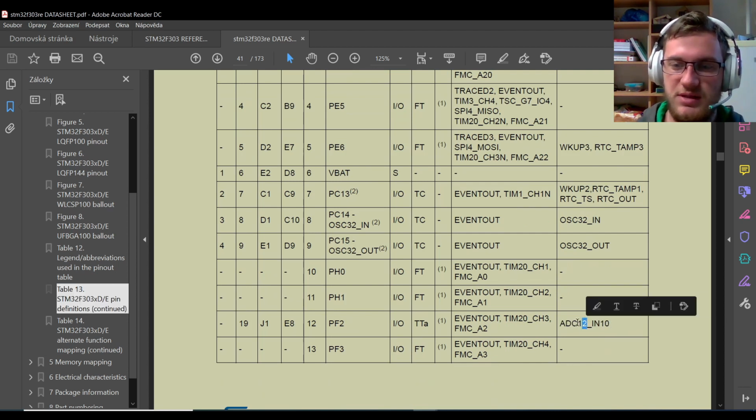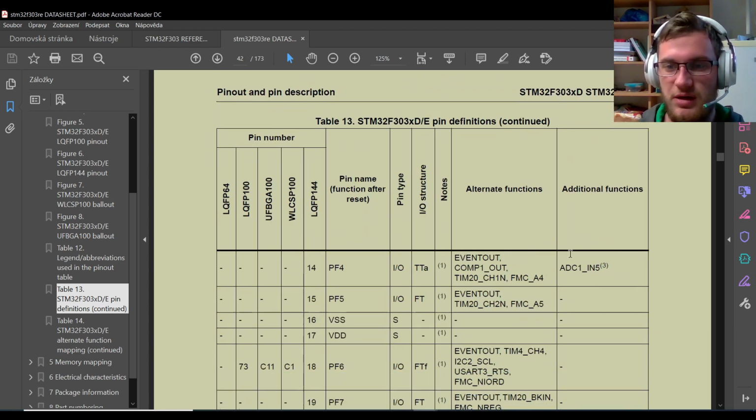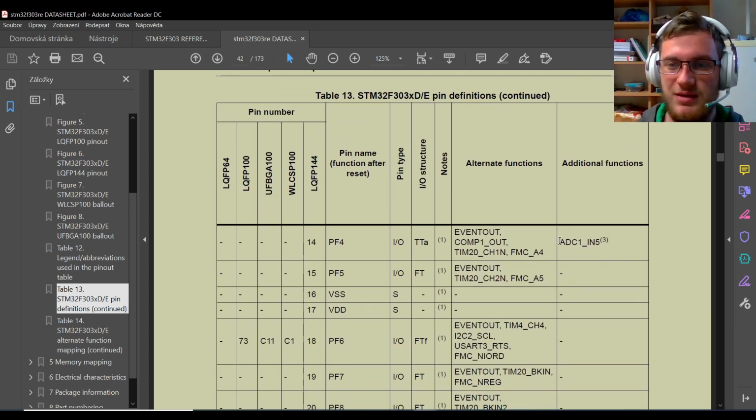This 1, 2 doesn't mean ADC 12, it means that it's ADC 1 or ADC 2. For example, this is a shared channel, and I want input 1. So let's scroll down. For example, over here is just ADC 1, which means this channel is not shared. This is exclusively for ADC 1.